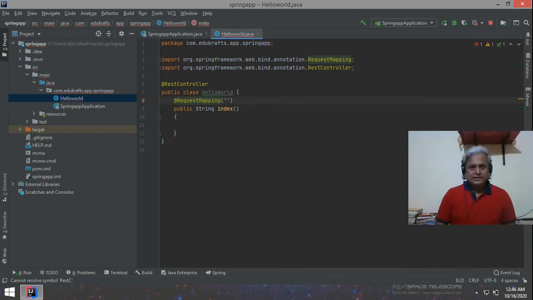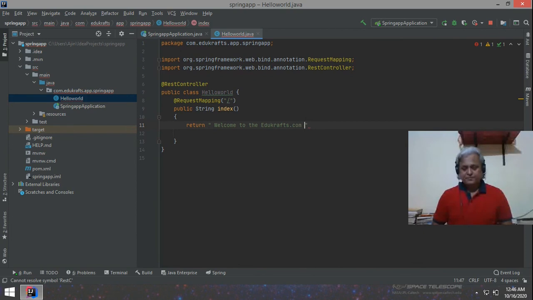Inside this write parentheses with a slash, and then here I'll write my return statement: welcome to educrafts.com, and then a semicolon. So now our function is ready.